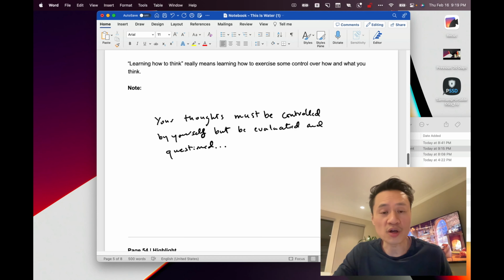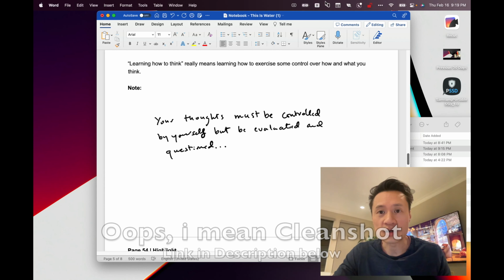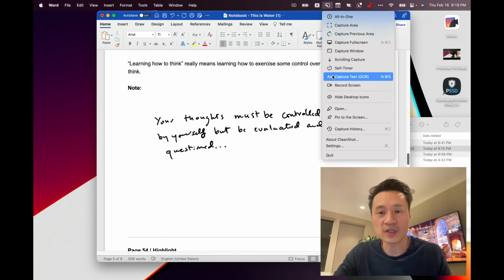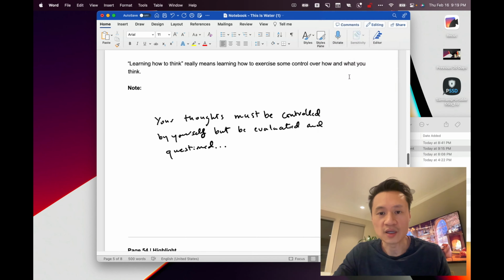Okay, so now that I've processed this PDF file into Word, you can see that I can edit this Microsoft Word document very easily. Now the PDF becomes editable with any notes that you might want to add. Now you might be asking yourself, how do I run character recognition on these written notes? Well, there is an app on Mac which allows you to run character recognition by simply using this function called capture text. And you can take a screenshot right here, and it will copy the characters to your clipboard.